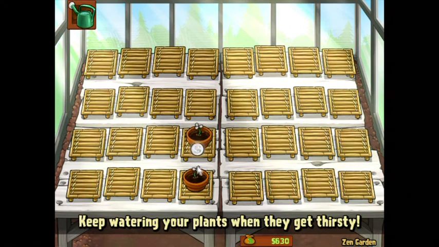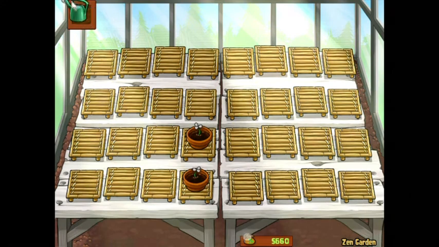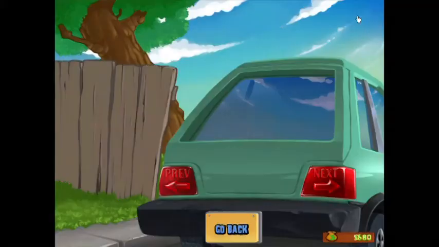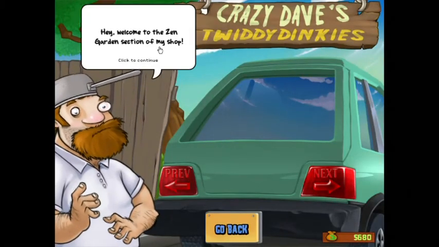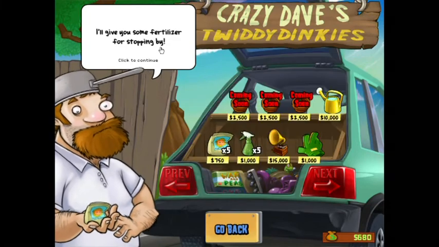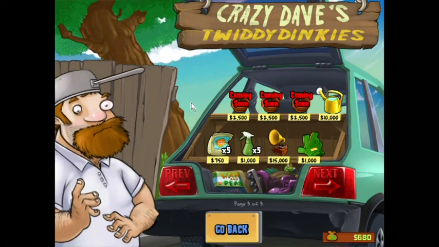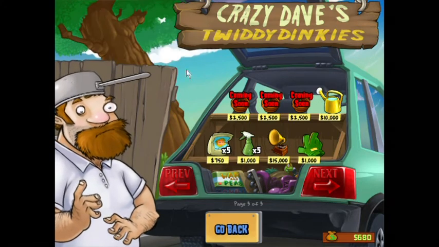It's just free money. Die! Overload your water. Drown the plants. How are you still thirsty? I'm just pouring water in. Can you drown your plants? Give you some fertilizer for stopping by. On the ground, so if you like it, that's the thing you like. I'm probably not gonna spend a lot of time in that part because it's boring, but yeah.